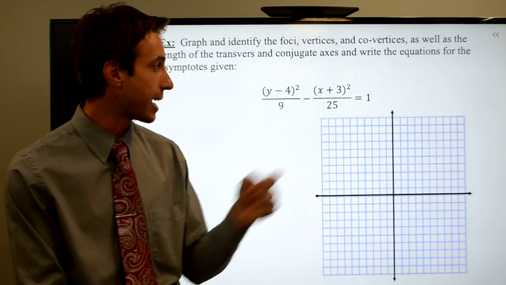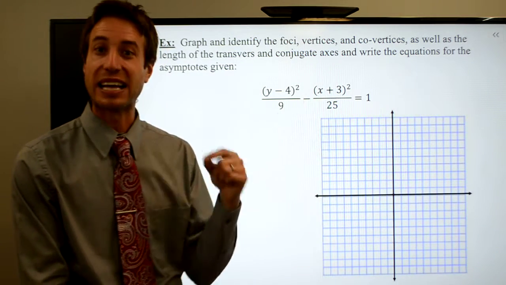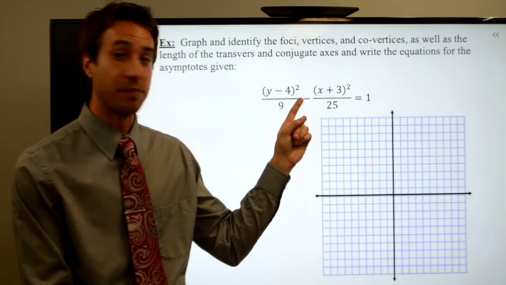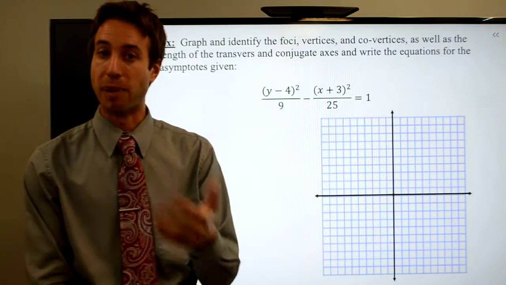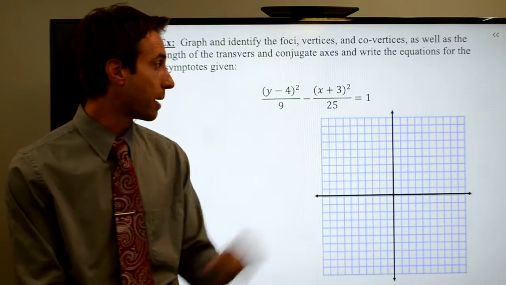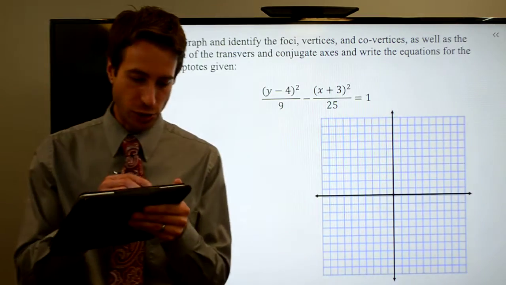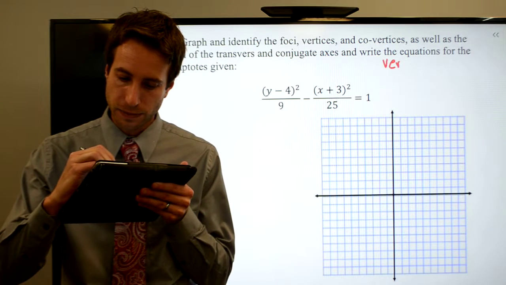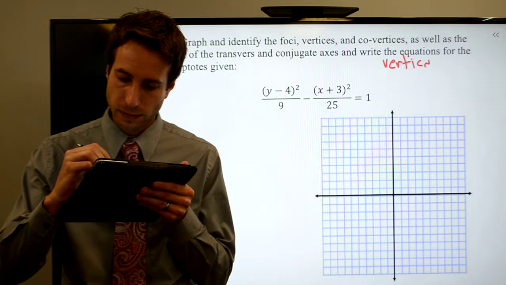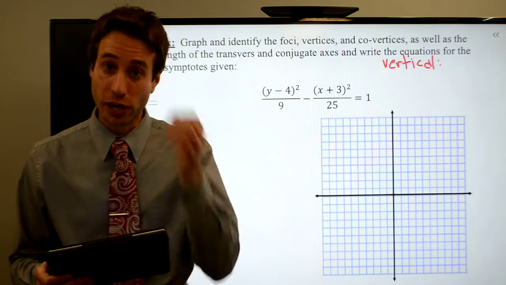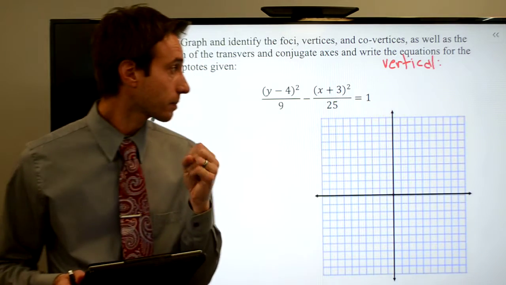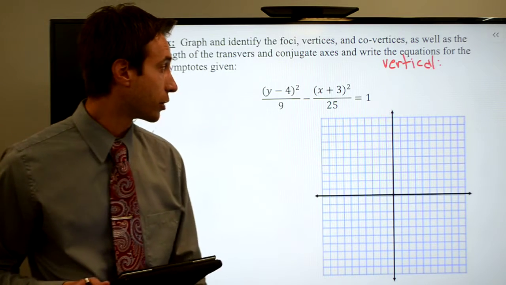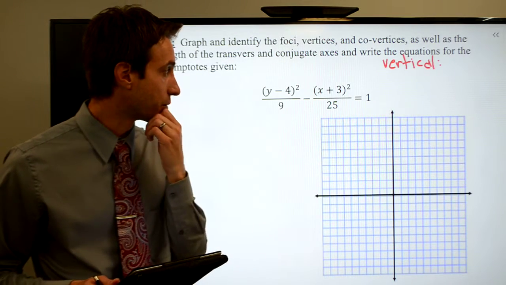I take a look at this guy. I see that it has a minus sign. That's how I know it's a hyperbola and not an ellipse. If it was an ellipse, there'd be a plus sign in there, but I have a minus sign, so it has to be a hyperbola. The y comes first, so that tells me that this guy is oriented vertically. It'll be a vertical hyperbola, meaning the transverse axis is vertical.